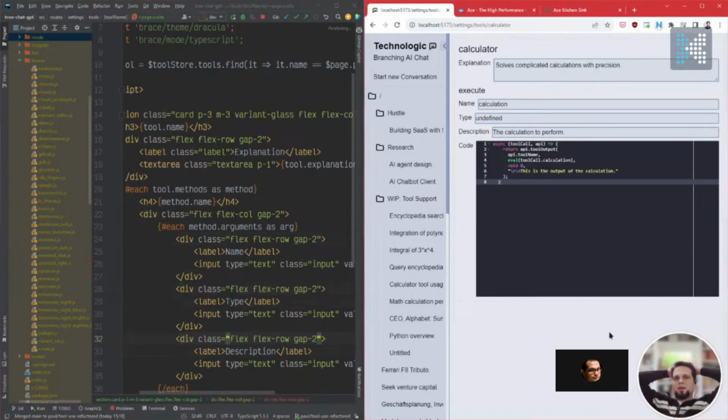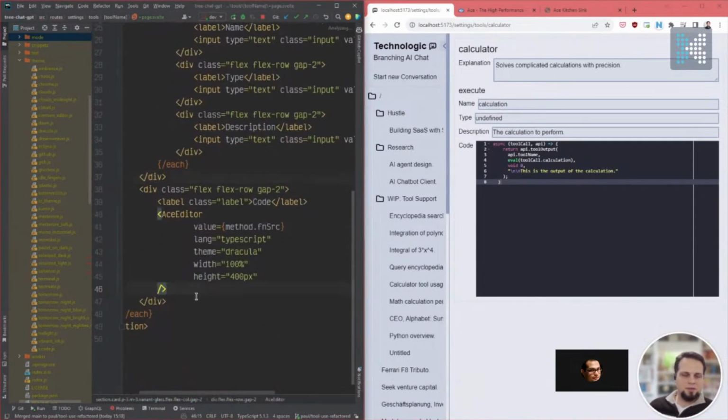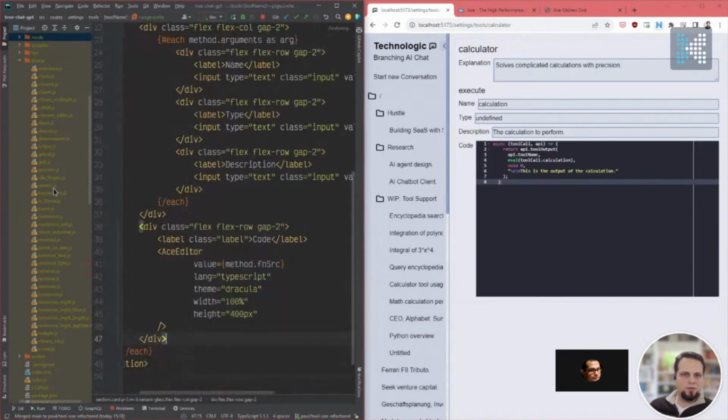Yeah, type undefined makes sense because we don't actually know the type yet. We have the function source, and we also want to have the examples. I guess we'll go for examples below.